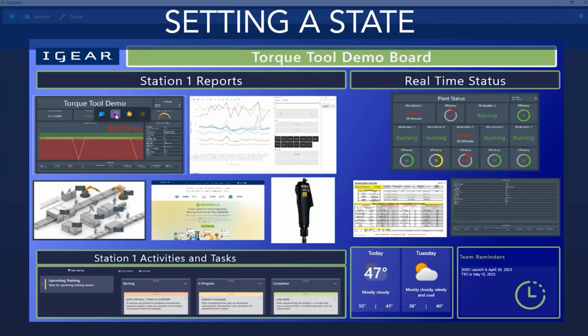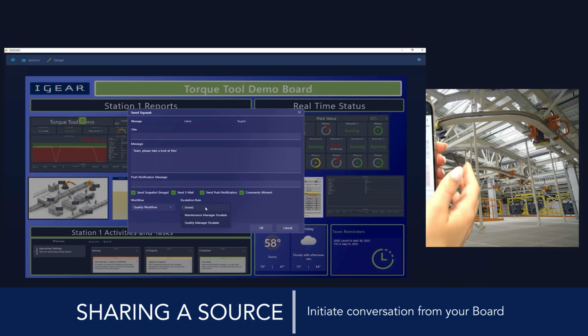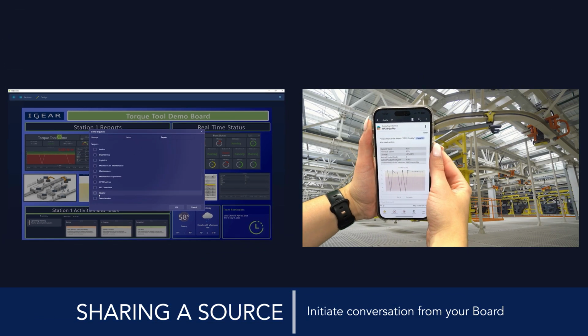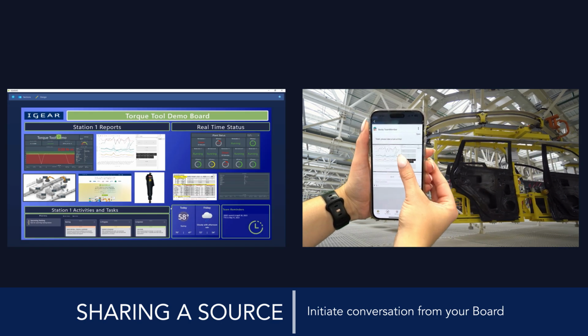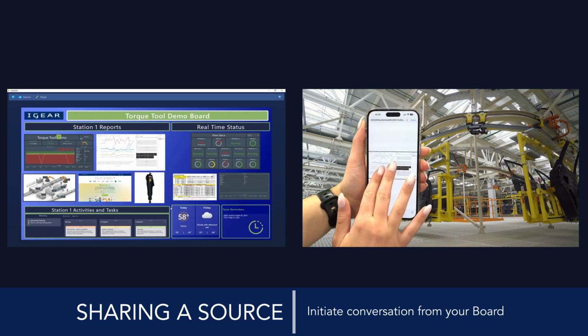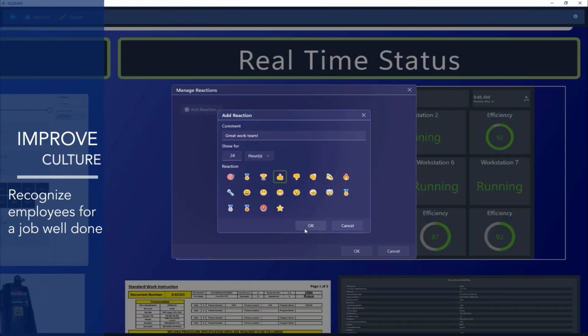OneSource makes it easy to draw attention to areas of greatest concern. Users can easily reflect current conditions of sources to team members with states, and start conversations with rich history included directly from the board by sharing a source in a Squeaks message that contains workflows and escalation rules that target specific teams to ensure nothing slips through the cracks. OneSource also provides an excellent opportunity for you to praise employees for a job well done.